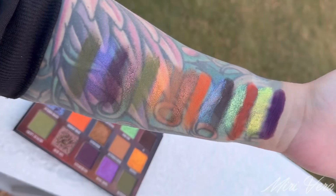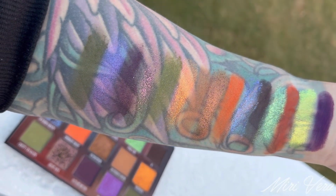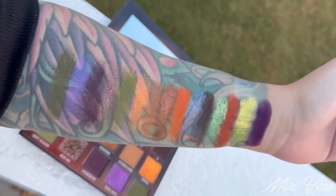All right, my lovelies, let me tell you what else I have on my face while I show a clip of the swatches. Dominique Cosmetics Brow Pencil, Got To Be Brow Gel mixed with the Rephr Beauty Brow Gel. Mascaras, I went in to the What's Up Beauty and the Mini Hourglass that I have. Cheek products, What's Up Beauty Blush and Bronzer, the new ones they just launched. The bronzer is in Tan and the blush is in Serene Sienna. For lips, I have on the MAC Cosmetics lip liner in Oak, and then I did use the Wicked Widow Beauty lipstick from the Crow collection in Graveyard Dirt.